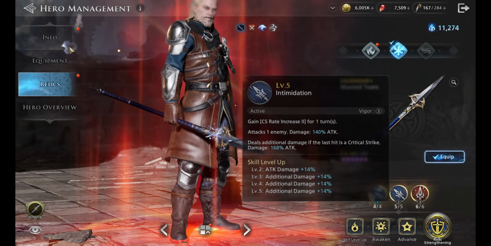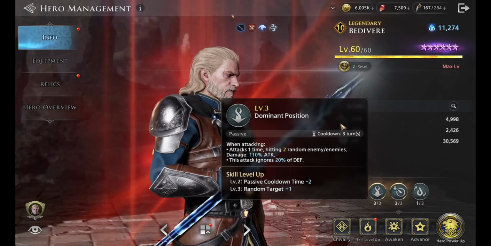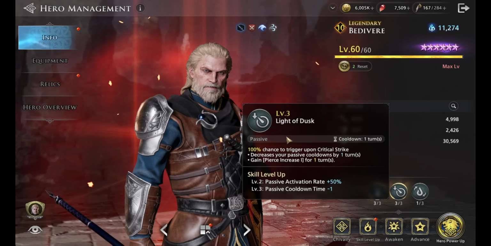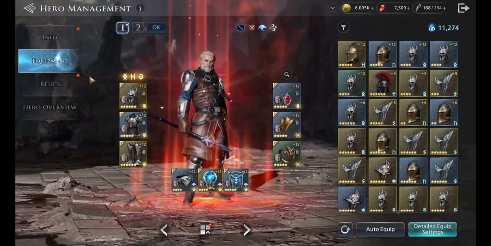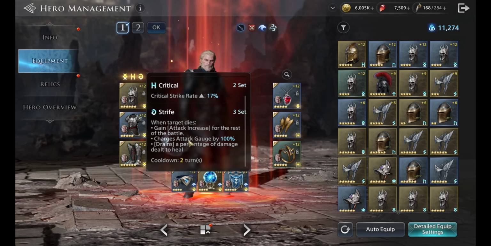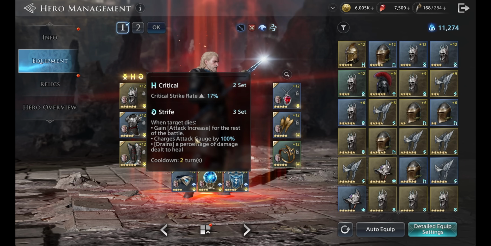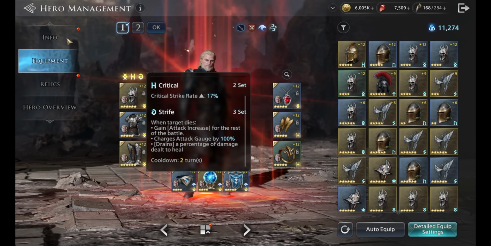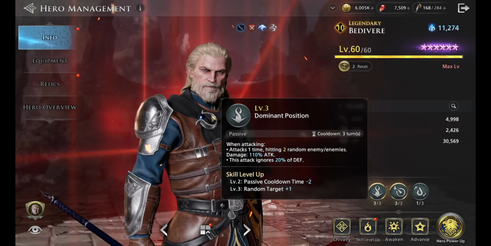On top of this, we get additional damage from this passive: 110% attack, plus we ignore 20% defense. It has a 3-turn cooldown, but we lower that cooldown with this ability whenever we crit, and we're going to crit so often. If we have the Strife set as our keepsake set, whenever we kill something, we take an additional turn. This set is the best keepsake set for him. Don't put him in anything else, because this guy does kill, and when we kill, we want to take that additional turn so we lower the cooldown on this ability to do even more damage.